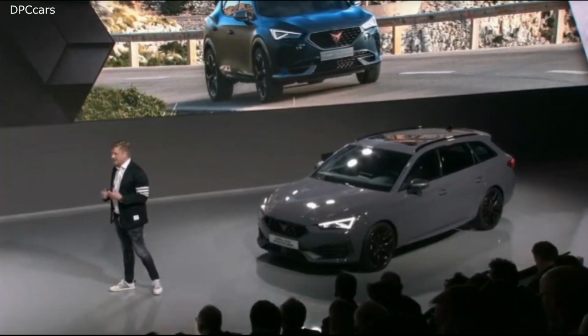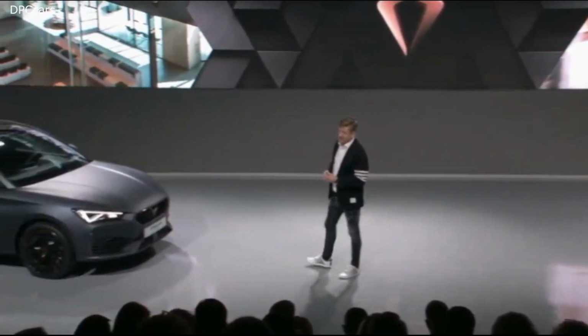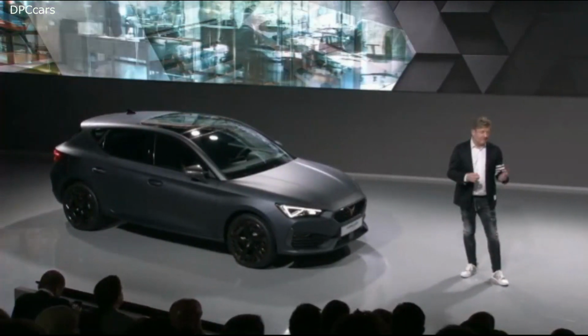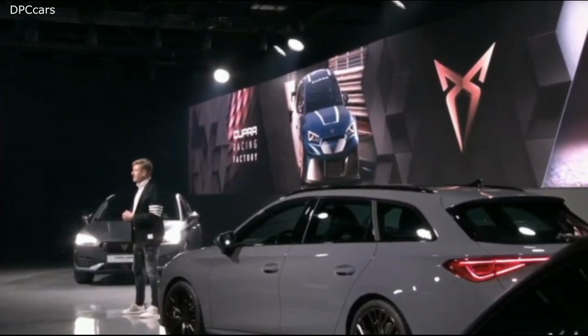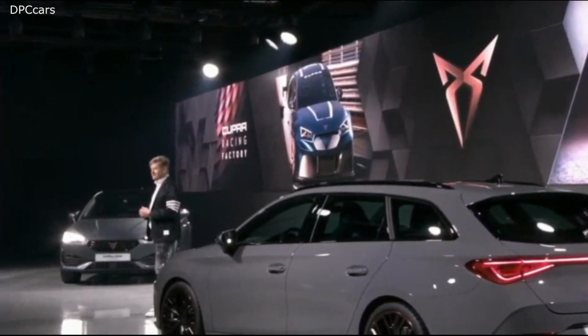So we've talked a lot about product, about brand strategy, racing and exciting things that will be happening at CUPRA. But for me personally, the biggest thing that I'm experiencing on this fantastic journey with CUPRA is the people behind the scene, the CUPRA tribe. And you've met some of them here tonight. We've been really busy over the last couple of years putting a team of people together. We made the decision to have a separate organization outside of SEAT for CUPRA, for them to be faster, to be more creative, to be braver with their ideas.